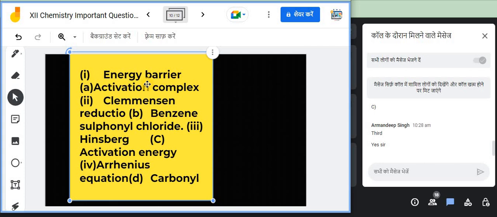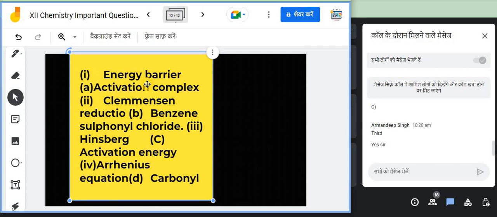They should possess a certain amount of energy that is known as activation energy, because they must be having some energy, that is energy of reactant. The excess energy required to cross the energy barrier is called activation energy. So it means energy barrier is related with activated complex, not activation energy. So this should be very clear.